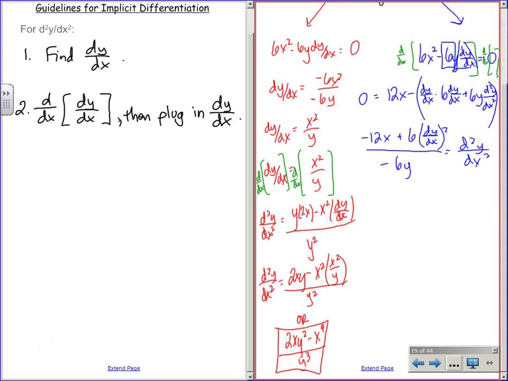So why do we get dy dx by itself first, even though we could just keep on going implicitly? We're going to have to plug in dy dx anyway, so may as well get dy dx by itself and have it ready to go, as opposed to having this mess with notation that gets confusing. So I don't like the other variation, but I'm just letting you know it is an option. You could technically do that. And when you take the derivative of the derivative, you get the second derivative. But you would have to come back, get dy dx by itself, plug it in, simplify, blah, blah, blah, yucky.